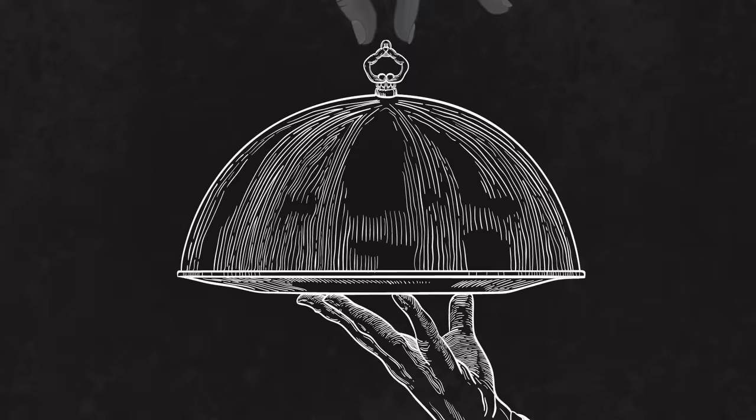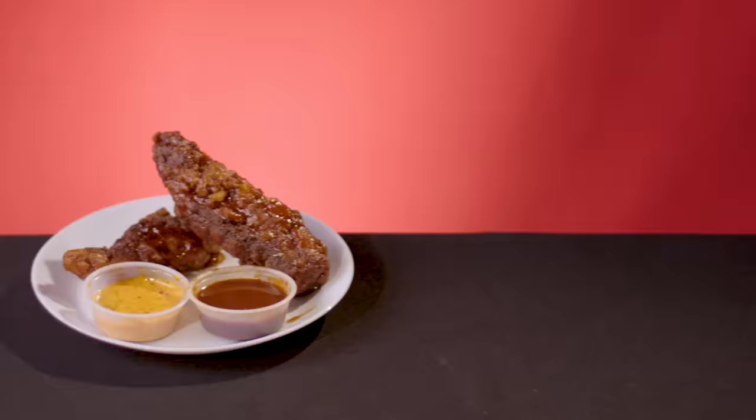You ready to rate it? Which one you think is the cheapest, Renny? This one. I agree with that. Why do you think it's the cheapest? It just doesn't amount to where these two are at, not only visually, but the taste. I'm with you.